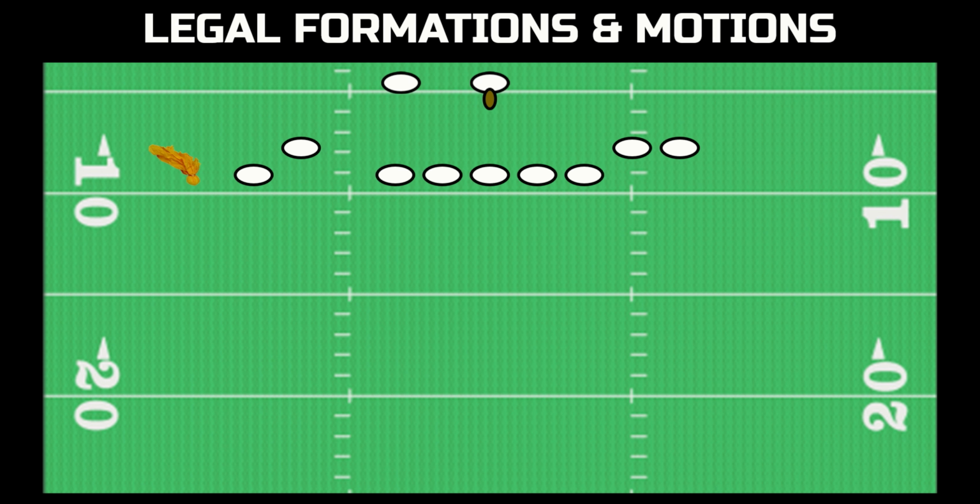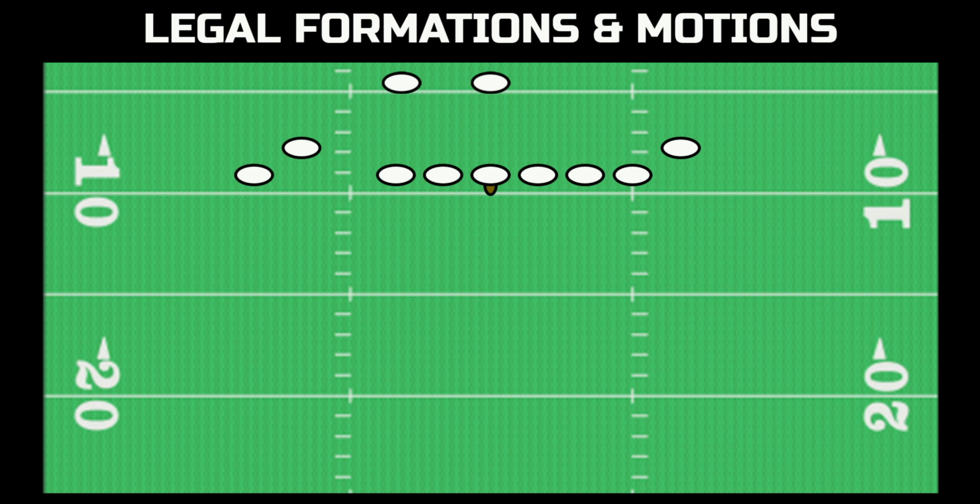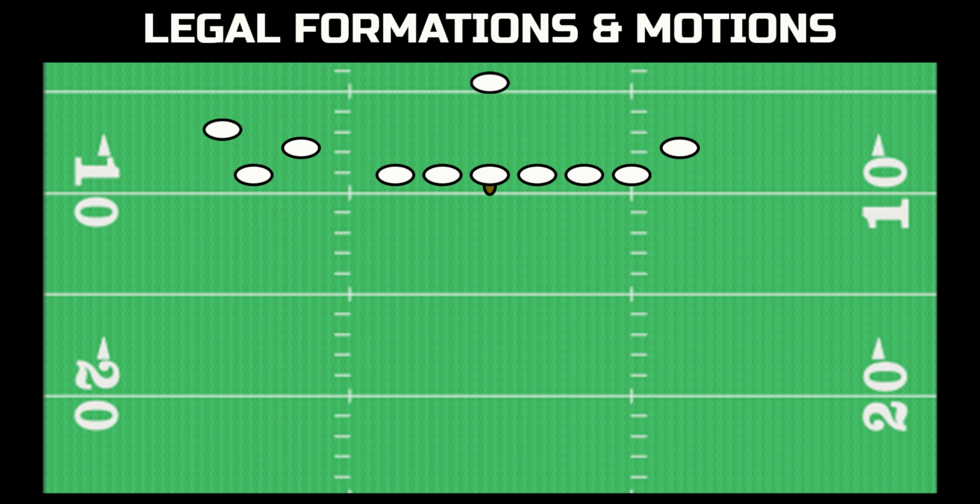So an offense can have anywhere from 7 to 10 players on the line of scrimmage if they want to. But again, 99% of the time, they will have just 7 in order to have as many players off the line as possible, eligible to motion and eligible to go downfield for a pass. And all motions have to be going sideways or backwards at the point of the snap. So a player can motion forward as long as the ball is not snapped while he's going forward, and then he must be going sideways or backwards during his motion at the time of the snap.